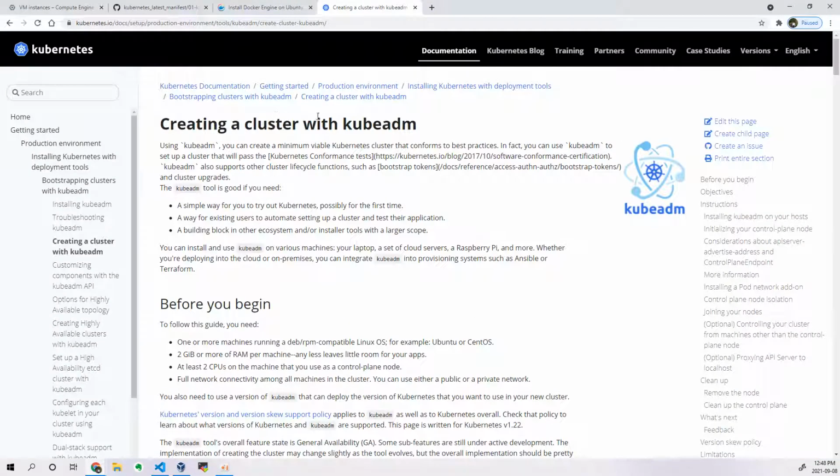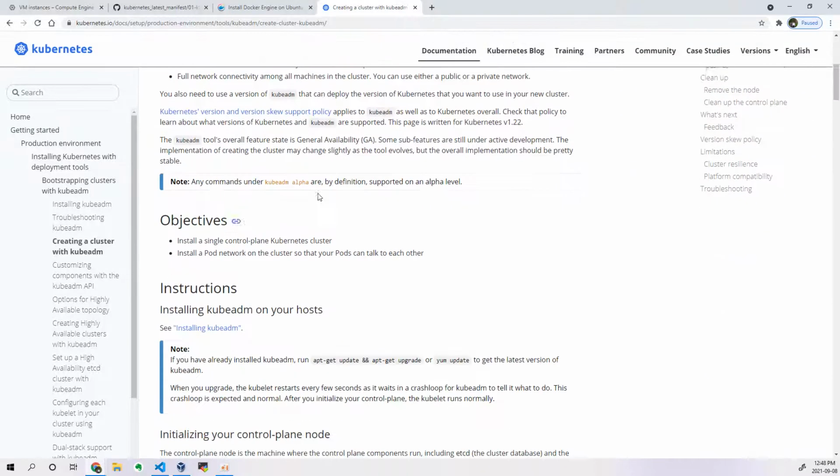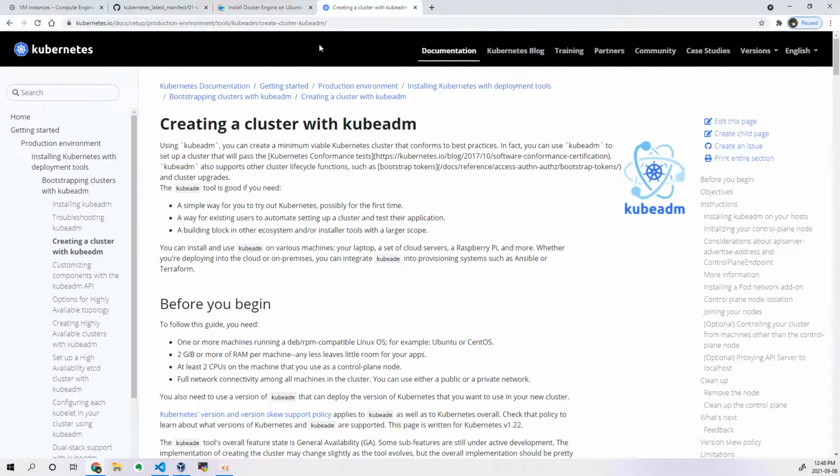The recommended and the best way to install your Kubernetes on premises is the kubeadm tool. We have kubespray, we have minikube, other tools as well. I'm not using those tools because they are not that user friendly. Kubeadm is so simple to understand and to bootstrap your Kubernetes cluster. So use this particular documentation. I will give you the links in the video description as well. You can just go through these particular links, whatever I've used.